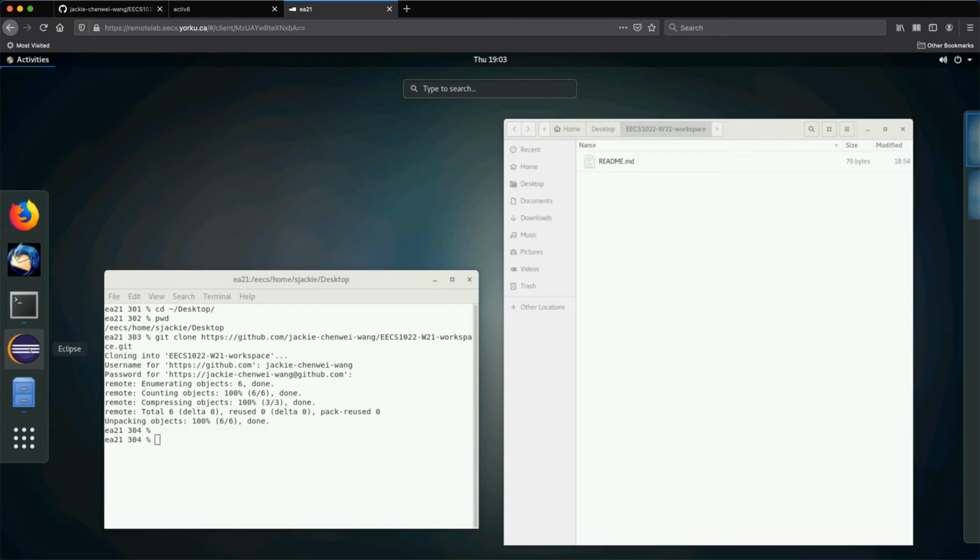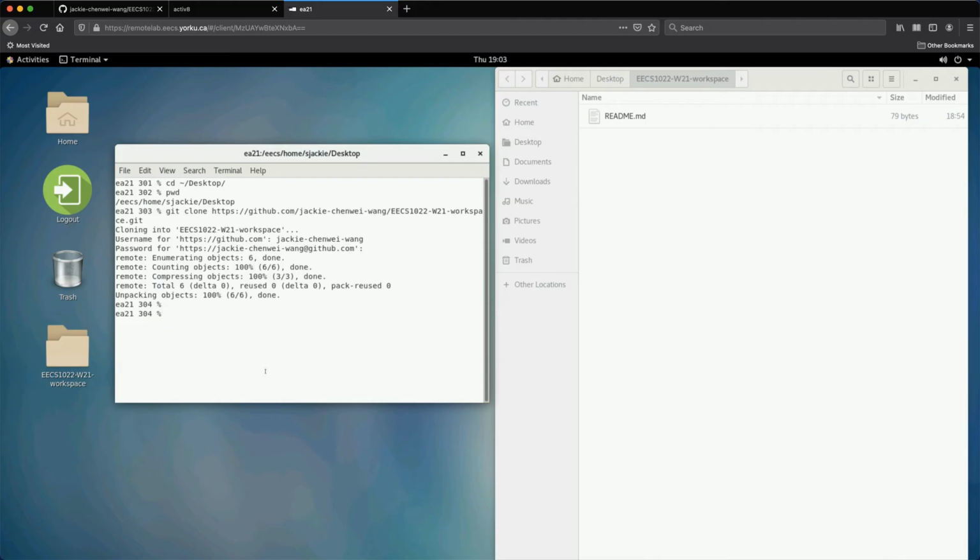Never ever try to launch Eclipse, at least for this semester, from the GUI icon. The way we do it is from the command line, from the terminal. Okay, let me show you how you do it. The version we need is Eclipse 4.16. That will actually work well together with the Java programs and also GitHub.